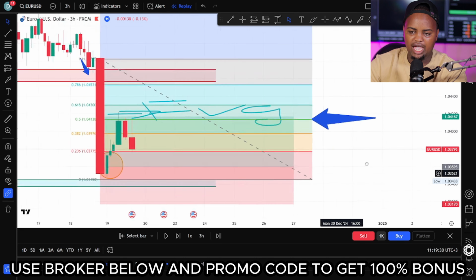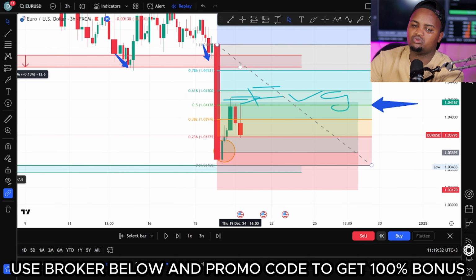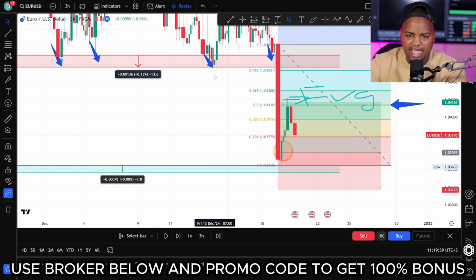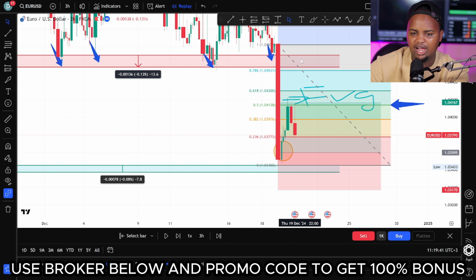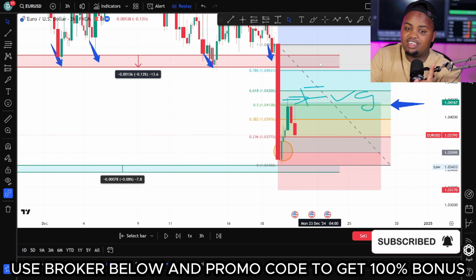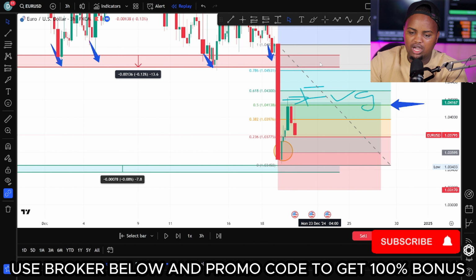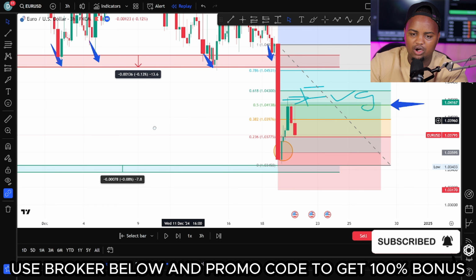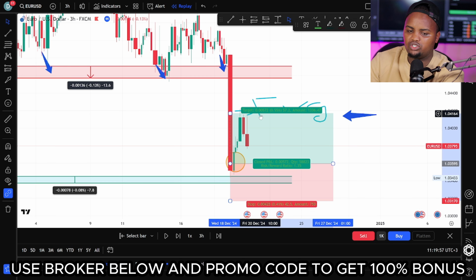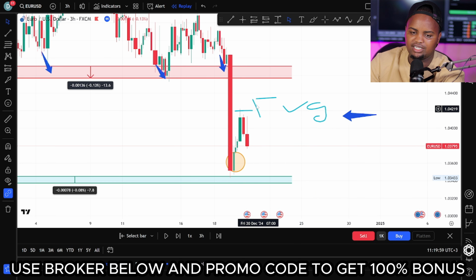But what I mean here is that this market can really come to this position that you see here, that is, to come and test this support zone again. And if this market comes to this position again, then you'll be considering to sell from that point. This is now another opportunity for you to sell. Let me show you how you come and sell to this region in case the market comes all the way. So now this is where we start. How to identify this.